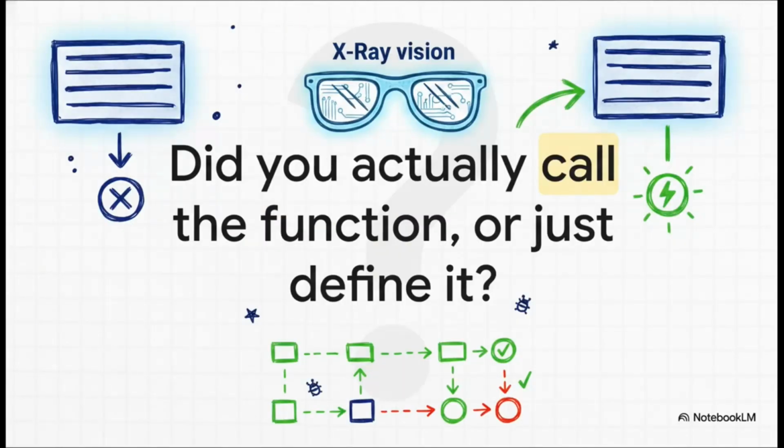And that leaves us with a final thought to take back to your own programming. The next time you're just staring at your screen, super frustrated because your beautiful code simply isn't outputting anything, I want you to put on that X-ray vision. Ask yourself this provocative question: did I actually call the function, or did I just define it and let Python skip right past it? Because truly understanding control flow means you no longer just see static text on a screen. You see those invisible pathways of logic.